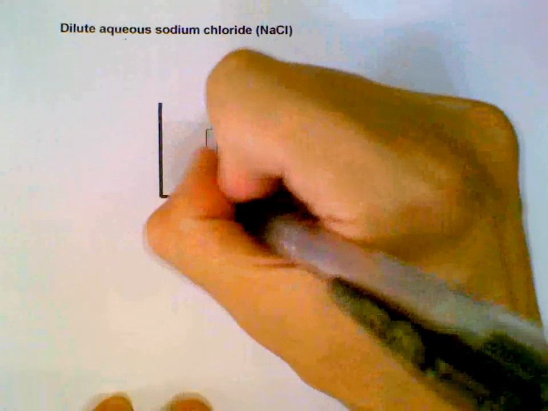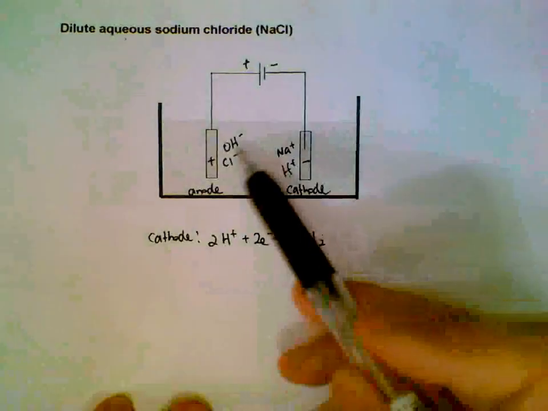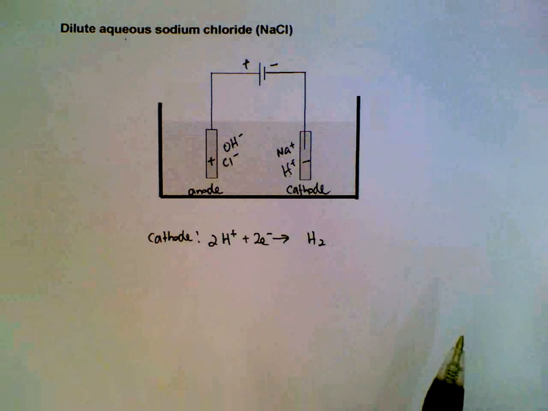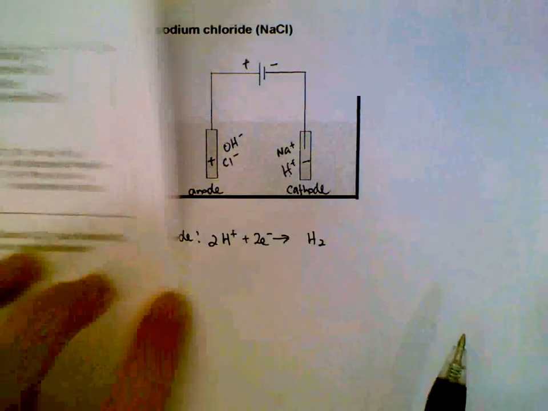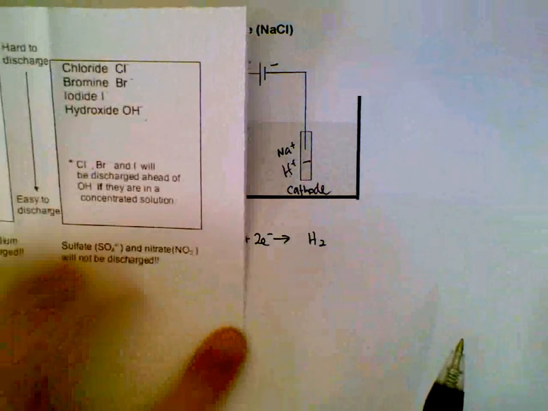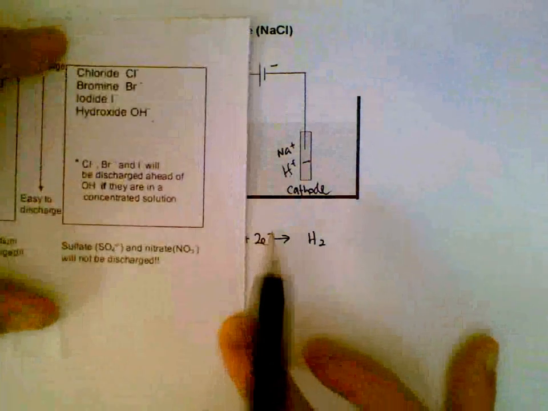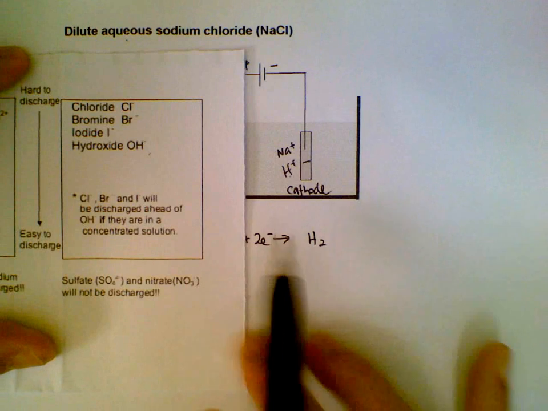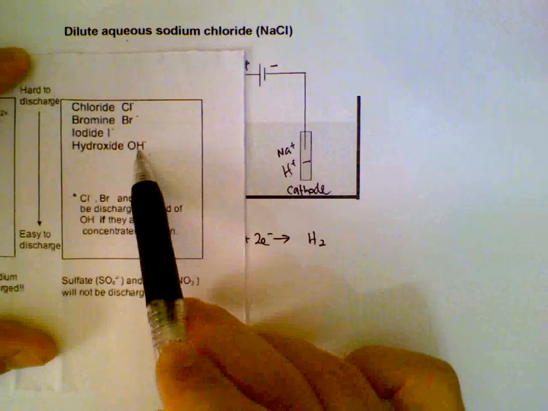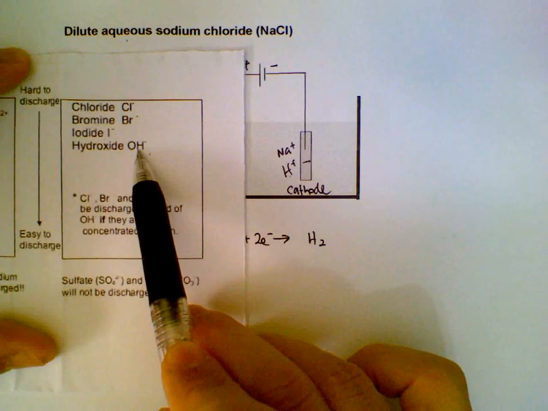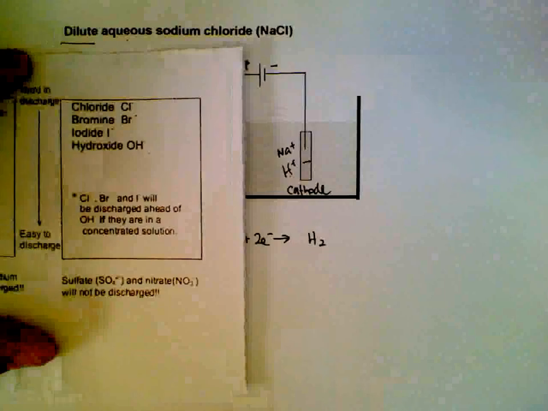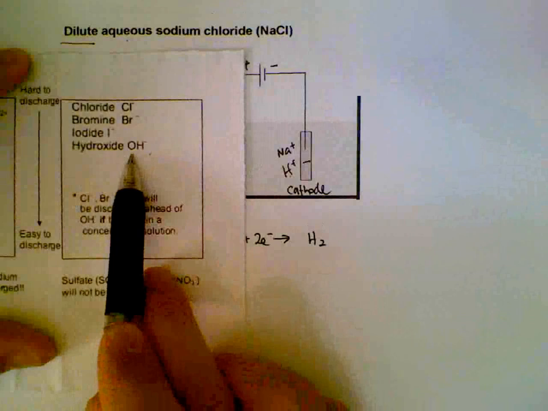At the anode, we have chlorides competing with hydroxides waiting to be discharged. I'll refer back to a table shown in an earlier video. When we talk about halides, it's important to note the conditions—whether it's dilute or concentrated. Under dilute conditions, the hydroxides will be the one that will be discharged. So we have dilute here; hydroxides will be discharged in preference.